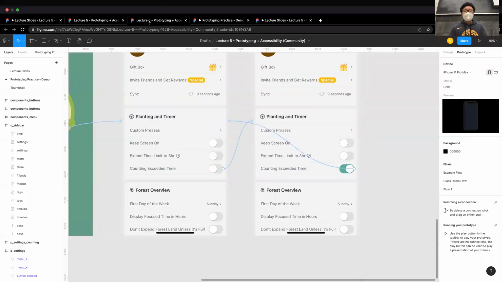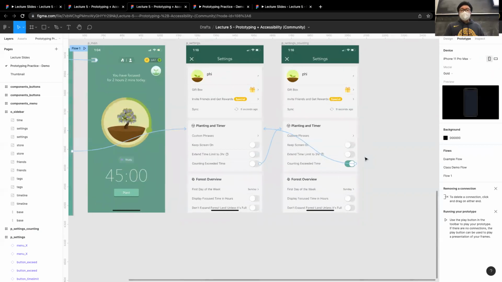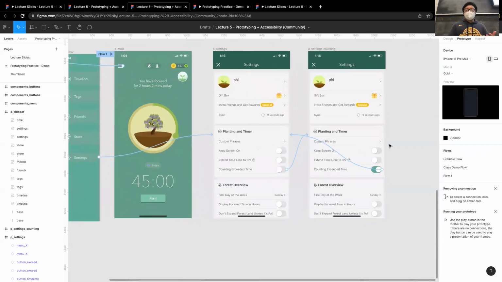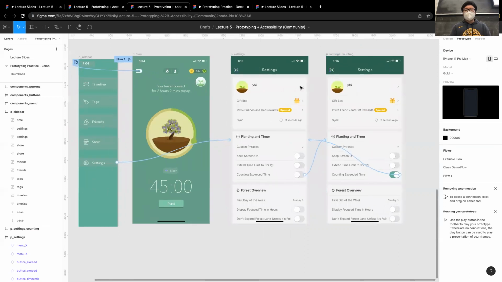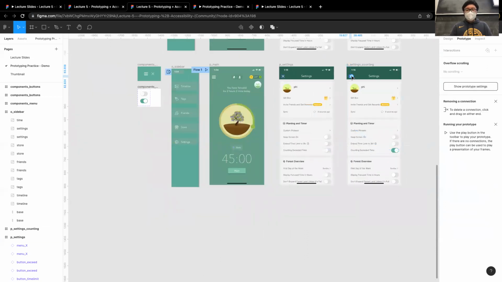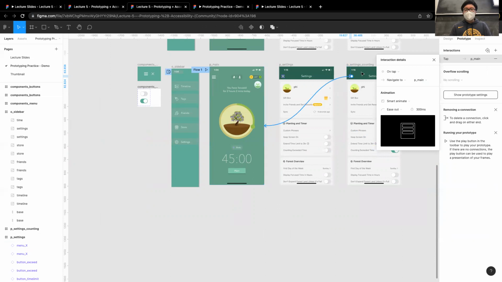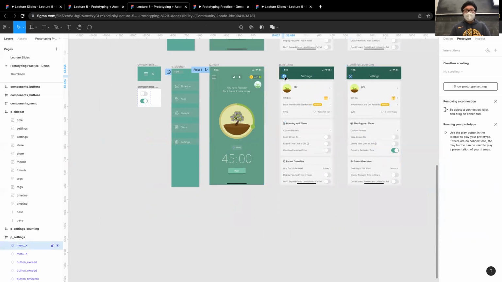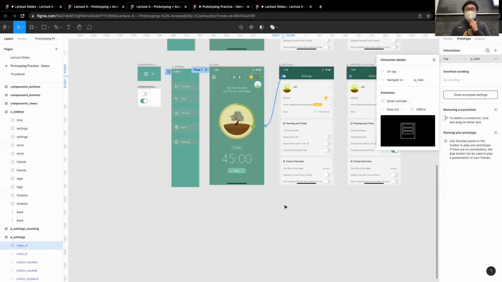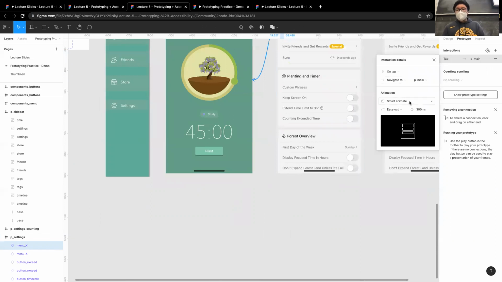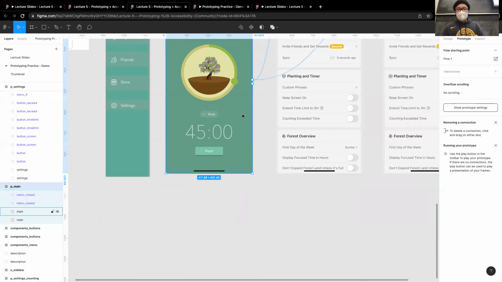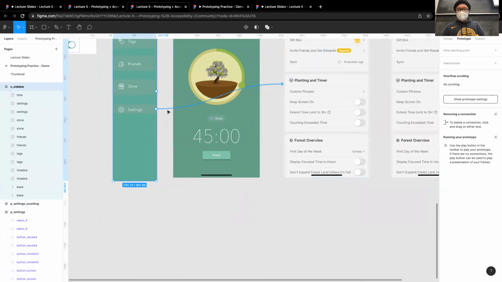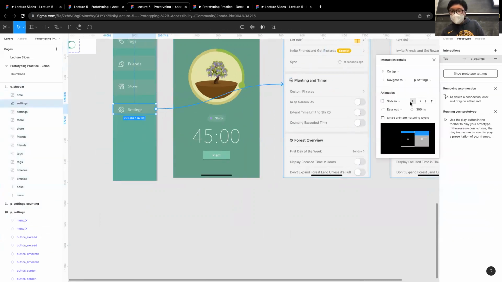All right. So a couple other things that we need to connect is the exit button, right? So we're going to have to create an exit pointer back to our main page from both of our settings. So again, we can do smart animate, or we can slide in and slide out, right? So I think when we opened the settings, we said slide in, right?